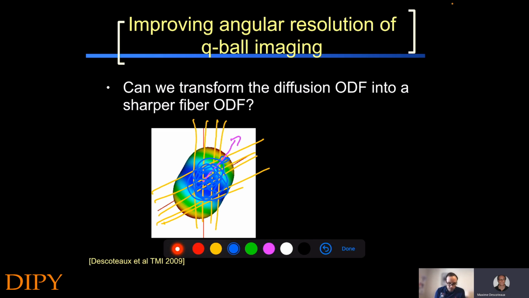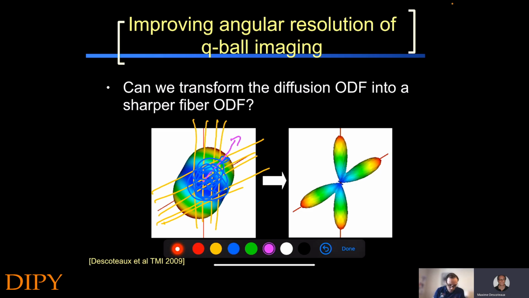But if the question is, what is the probability of having a fiber along this intermediate direction? It's not the same question. It's a little subtlety, but it's basically 0% here, right? The likelihood of having a fiber. Here, the fibers are almost 100% in this direction and 100% this direction. And this is the difference between a diffusion ODF and a fiber ODF. And there are lots of book chapters and readings that you can look at to really get a clear notion and ideas about what this is.